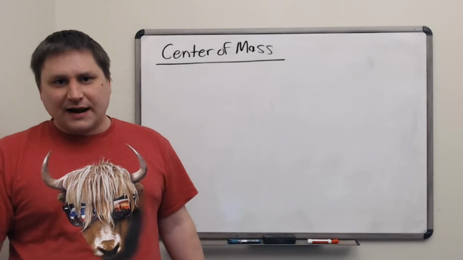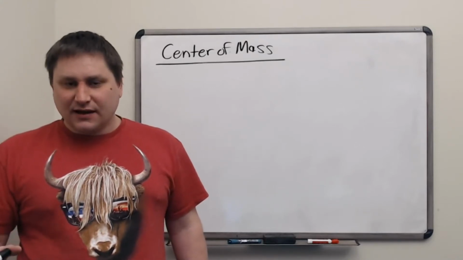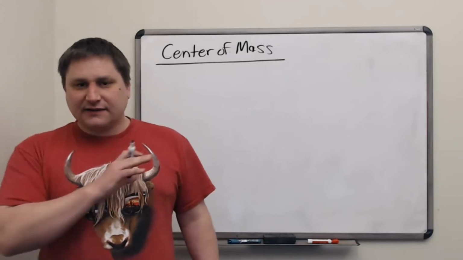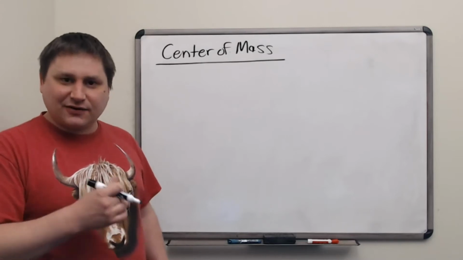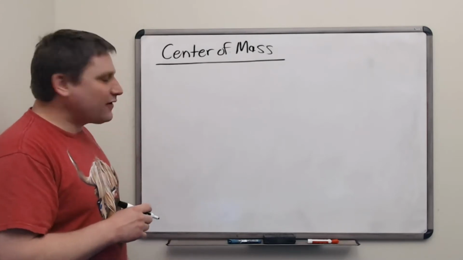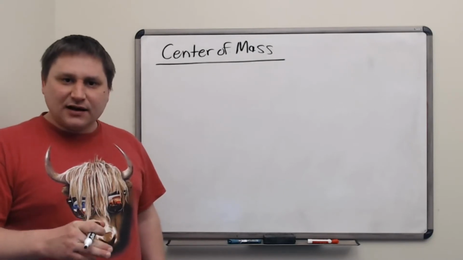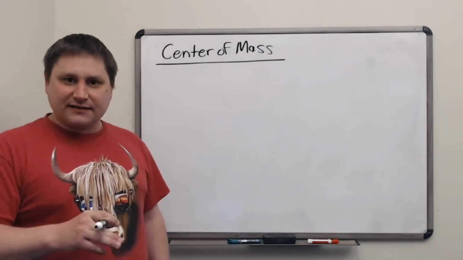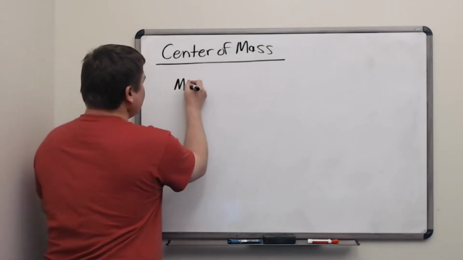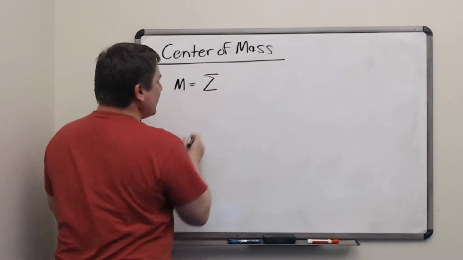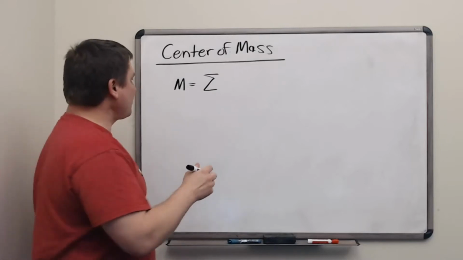When we want to describe the motion of objects that have size, that don't exist at a single point, but have size and can rotate, the center of mass is the location that we can treat as the center of the object. Now we've heard a little bit about the center of mass and the center of mass velocity already, but let's take this video to make it concrete. First, I'll consider how to calculate the center of mass for a collection of point particles.